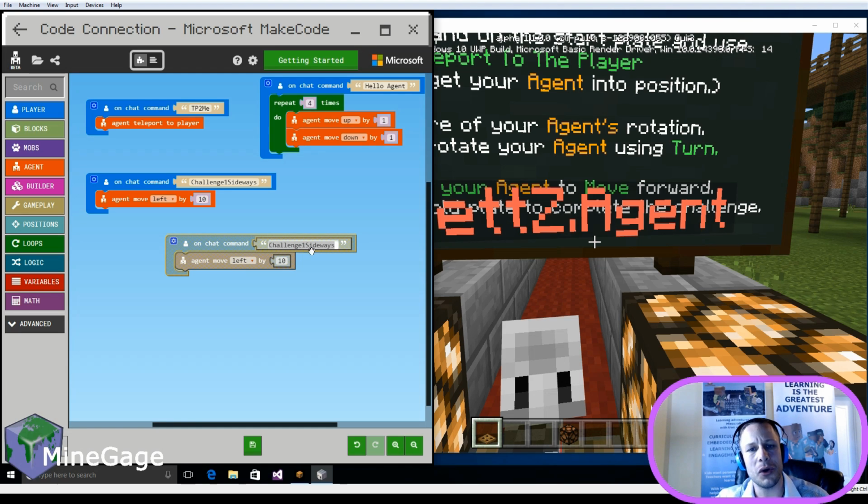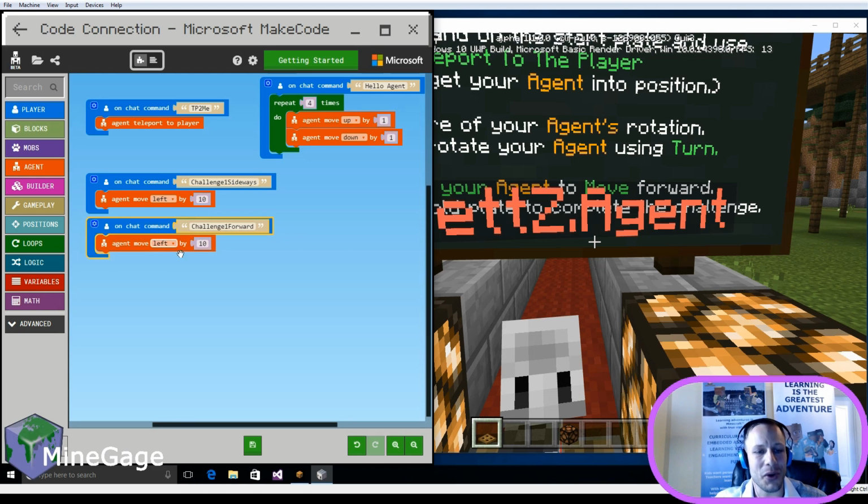And when you're running code, it's impossible to use the same name. So we need to change the string, otherwise it's not going to recognize which one to use. So with a computer, we have to do things logically, step by step. So challenge 1, instead of calling it sideways, let's go ahead and call it forward. And look at that. As soon as we change the name, everything is keyed in, and we can now use this. So instead of going sideways or to the left, we want to go forward by 10.